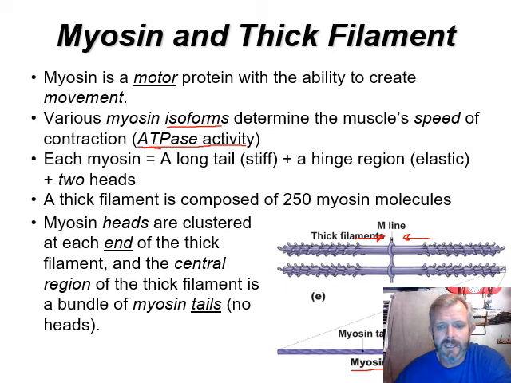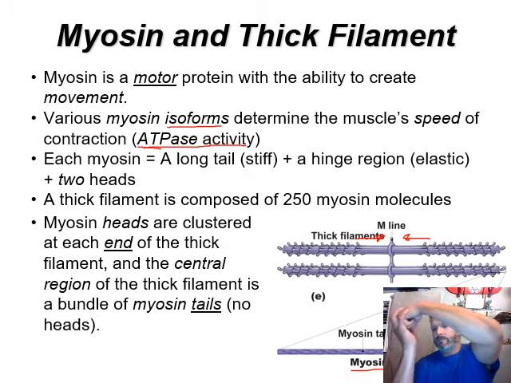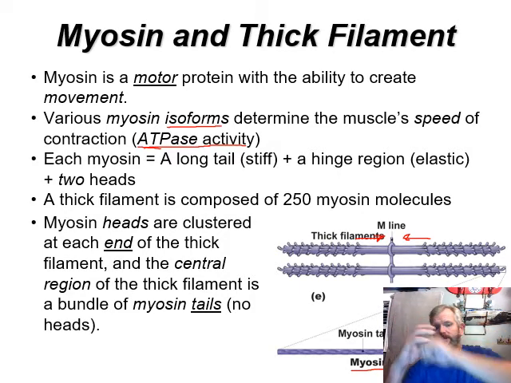Okay, so that's going to make up those thick filaments. We're going to have those heads, and remember, this region is what's going to interact with the actin. So we get binding of the myosin to actin, pull, the myosin head's going to let go, and say there's another molecule down here, myosin's going to bind, pull that. So we just keep pulling sequential molecules of actin with the myosin heads, right? And that is going to allow us to do our shortening.